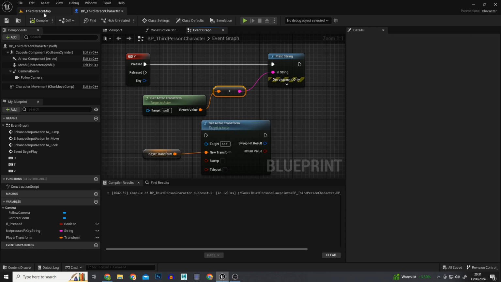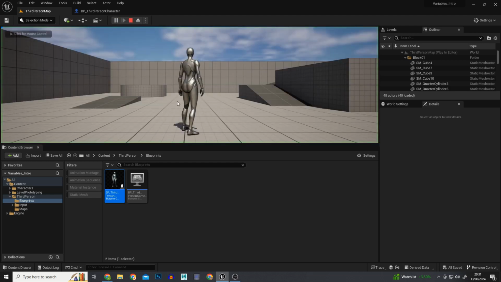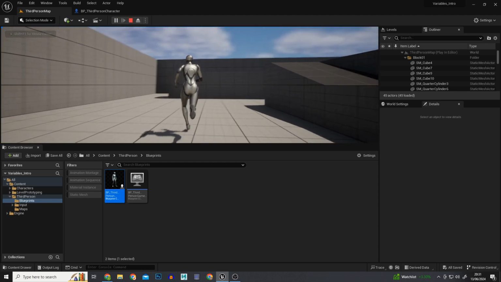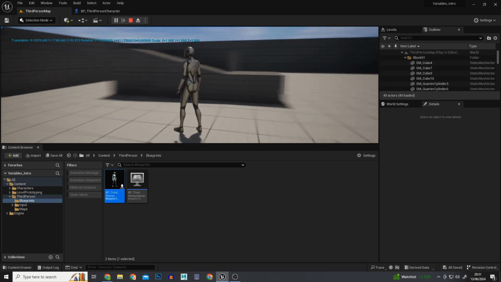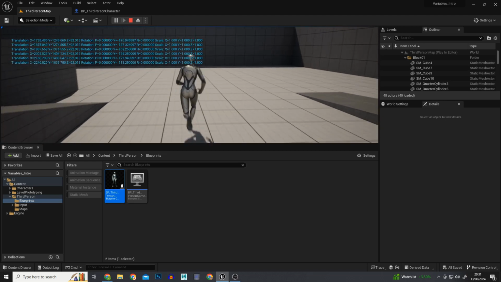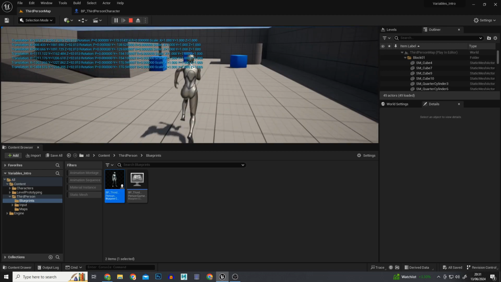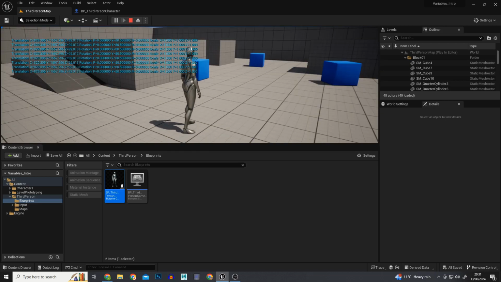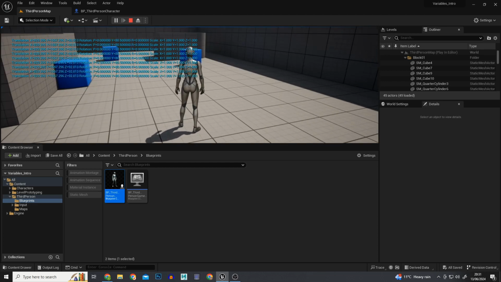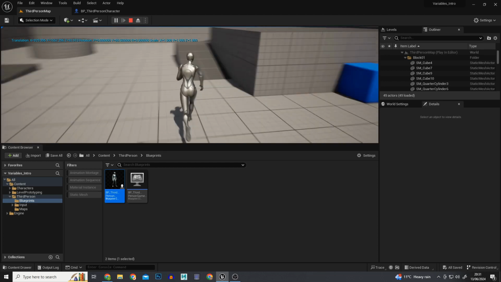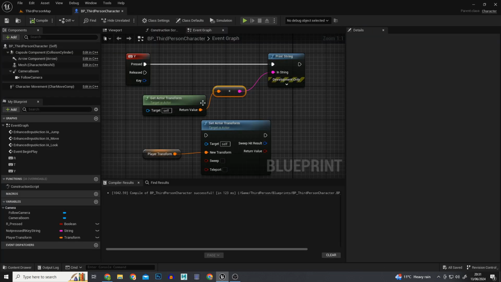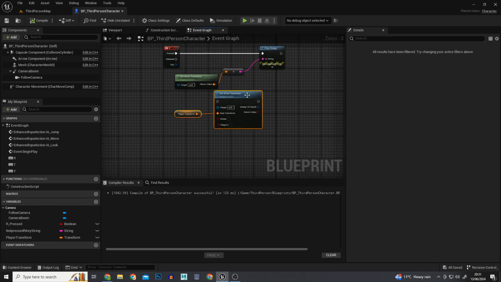So I'm just going to press compile and save, and now when we play the game again and I press Y, it now shows our player's transform in the top left corner. So if I move around and spam it, as you can see it's changing because we're moving around. If I stay the same, the player's transform is not changing. So now you can see that data right there. We can do something useful with that data. So what I'm going to do is set our actor transform.